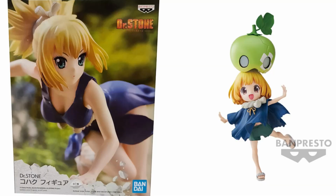There's actually a few other Dr. Stone Banpresto figures out there, like Tohaku and Suika, and I'm not really sure if I'll get those, but for now I'm just happy to have Senku, and hopefully I can get one more with him after a while anyway. For this one, it does look really great, and it's just another really great Banpresto figure they made. So that's my new Senku Ishigami collectible.